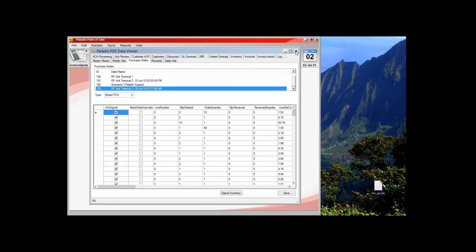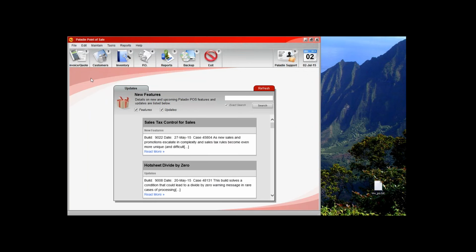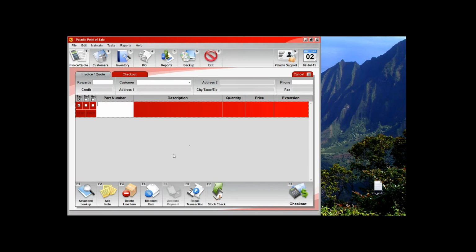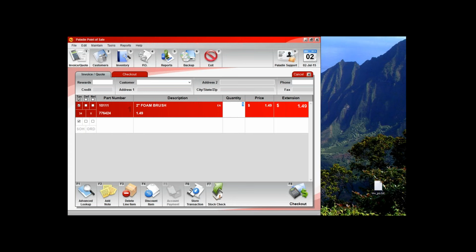Okay, that pretty much covers all of that. I want to give you a sneak preview here, to make sure I'm on the right version. I run the latest and greatest super alpha, so I'm always surprised when it all works right. Let's see if I can bring up an item here. For all of you lumber and building material yards and guys that do a lot of bidding out there, we've got a new feature that we call the Profit Analyst.